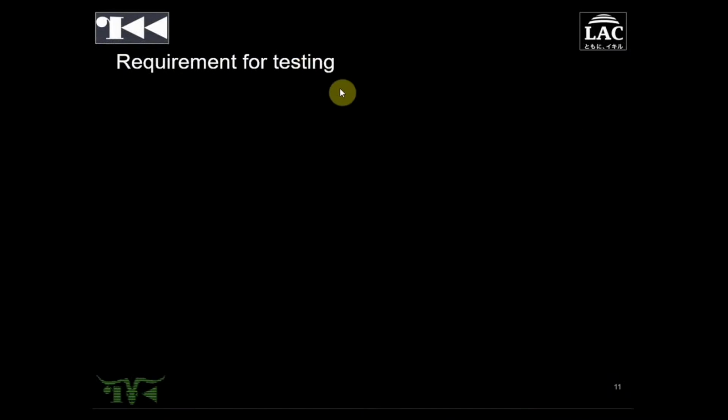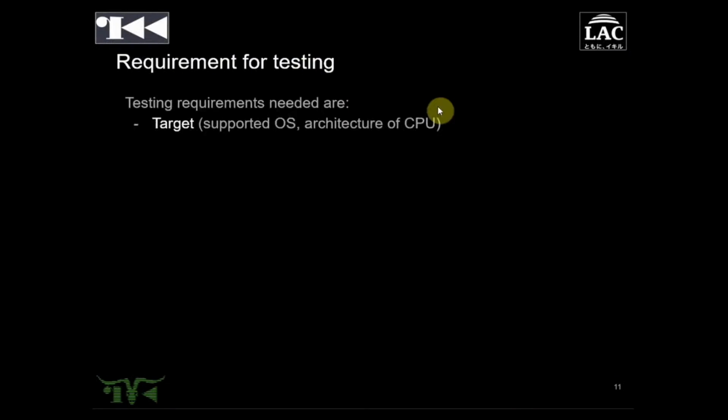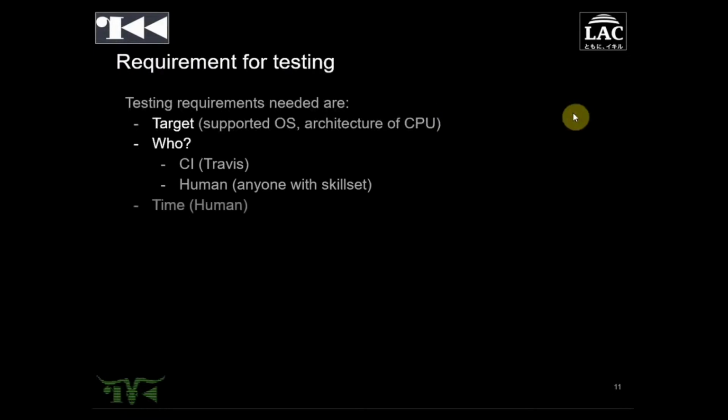In this slide, we will talk about the requirements for testing, which is supported on many operating systems. So we have to be careful in picking which kind of target for the testing can support the development and can actually be handled by anyone with a skill set capable of doing so. Next, time is needed. For humans, especially compared to CI, CI does not take so much time to produce results, not as much as what a human does. So I will explain in detail how human resources spend time on testing in this breakdown.